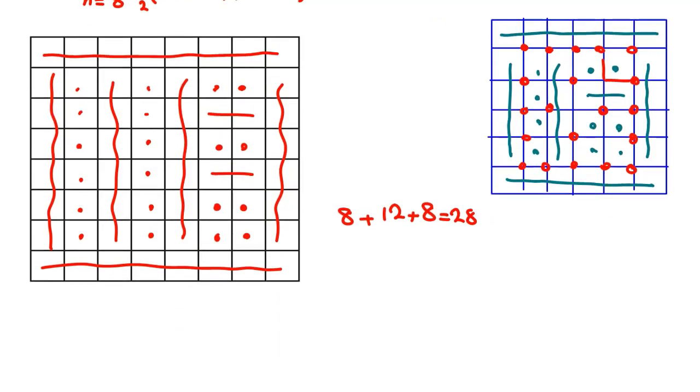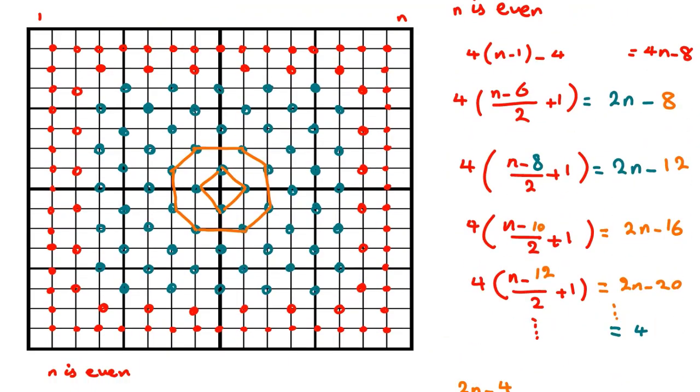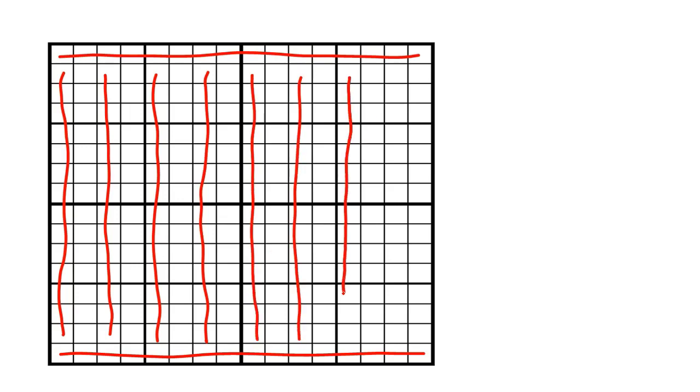Okay, let's consider a general n like this table, where n is even. Here again we consider this horizontal, then this vertical, this vertical, this one, this one, this one, this one, this one, and at the end we consider this one. Here we select this, we select this, we select this one, this one, this one.